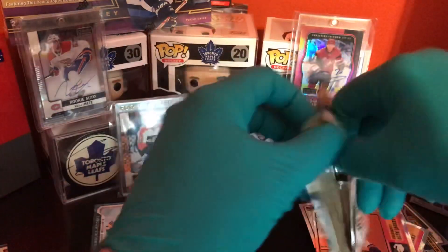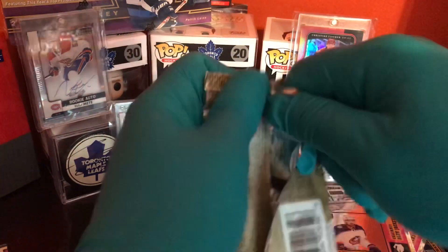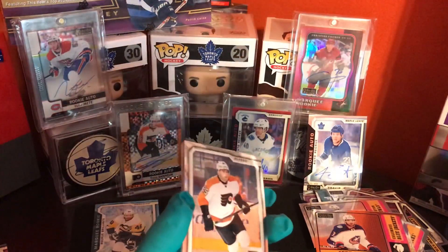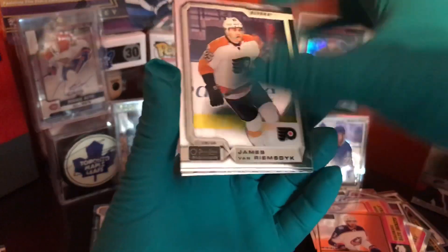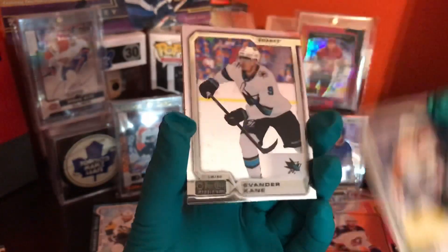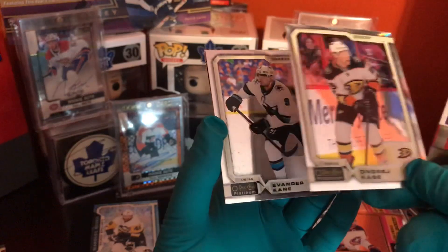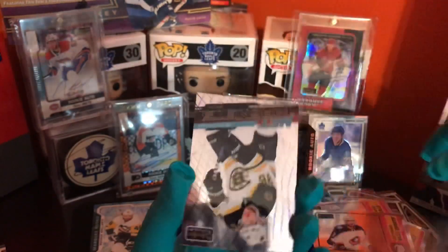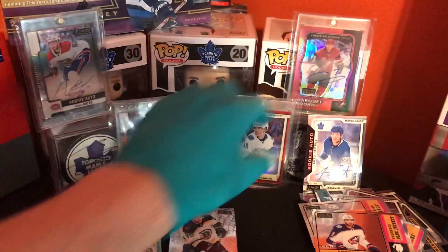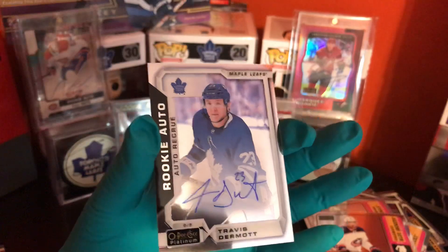Last pack. Don't forget to go check the last video — if you want to be entered in the giveaway, all you have to do is say 'I'm in' and like the video. I'm going to set up a date on my Instagram for when we go live. James van Riemsdyk. Evander Kane. Going to slow roll it. And the last one is another net magnets card — David Pastrnak. If you guys didn't see the autograph, it's right here — Travis Dermott, really great defenseman. Can't wait to see him next year.